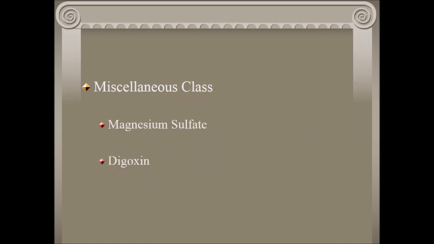2 other drugs in the miscellaneous class are magnesium sulfate, usually given for effective treatment of ventricular tachycardias. It is known when we give magnesium, we usually are helping to increase the potassium level in the cells, thereby helping maintain potassium levels. Digoxin is a very old drug. It is an endogenous nucleoside, so it's one of those that's been given over and over, and for sure you've probably given it multiple times. It's still around. I'm going to let you go and review that one on your own.